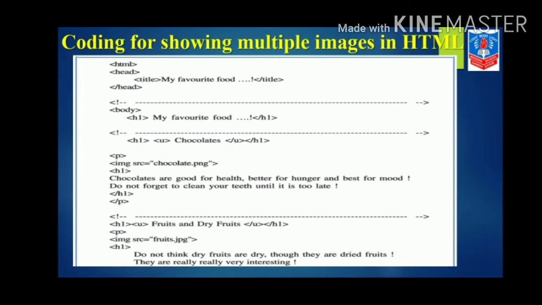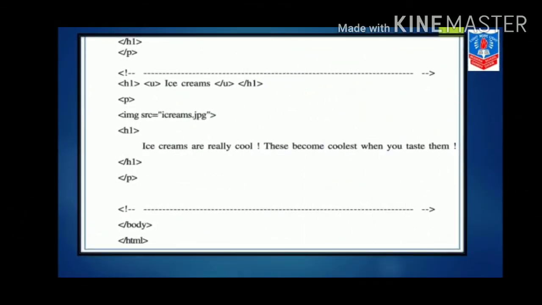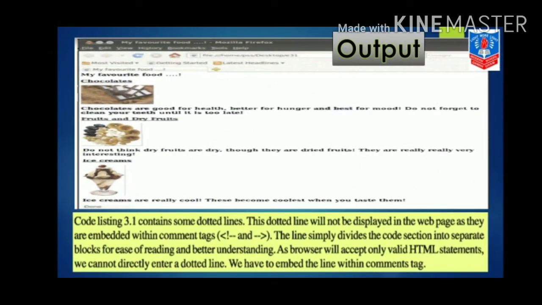Students, here on this screen you can see the coding for showing multiple images in HTML. This is the HTML programming which you have to write down in Notepad. Okay, and this is taken from your textbook itself. So please write down this complete coding for adding multiple images in an HTML document and then save this file with the file name .html. Okay, and you can see the output in Internet Explorer with the HTML file. You may see, children, the output is also given for these images. Three images are given. The first image is of chocolates, children, my favorite food. Then the second image is fruits and dry fruits, and the third is ice creams. So you can see three images are given over here in this output.